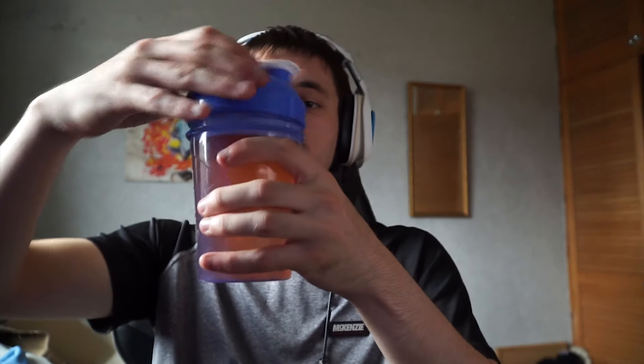Anyway, I've poured it in — I should have shown you doing that, but I've put the lid back on now. As you can see, I've poured it into the shaker and it's starting to turn like an orangey color. This is a blue shaker but you can see there's an orangey-red color coming through, so let's shake it up and see what happens.